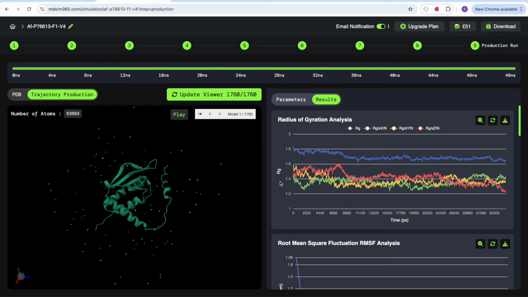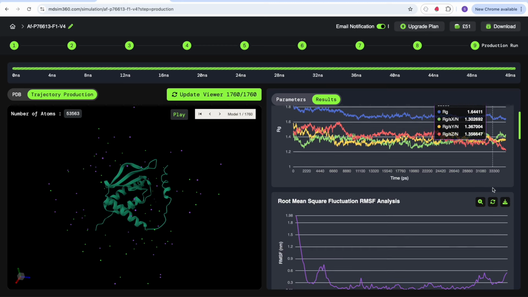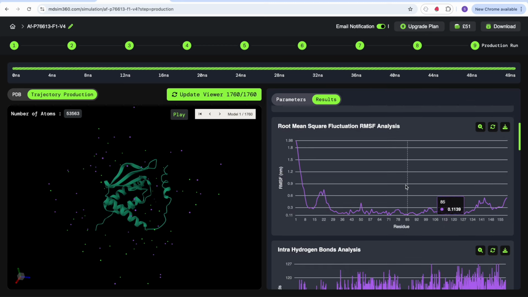And now let's just check out the analysis graphs. The radius of gyration is fairly okay. It's not changing continuously, and as expected, the RMSF has a lot of fluctuations towards the tail ends, but towards the center it is fairly stable, which is what we initially expected. Again, towards the tail end here, there's a lot of fluctuation.